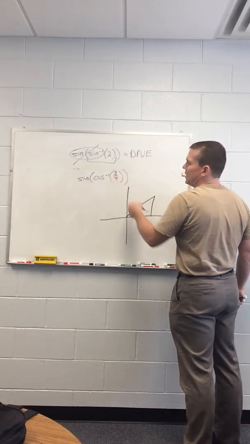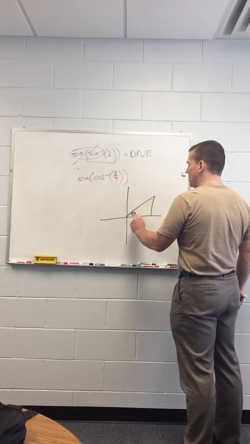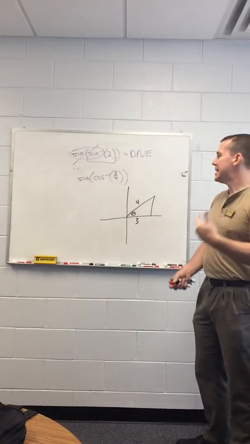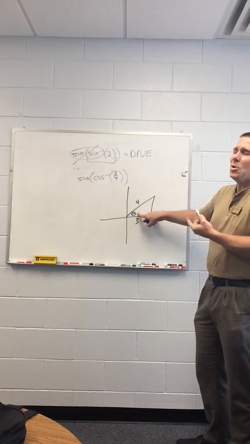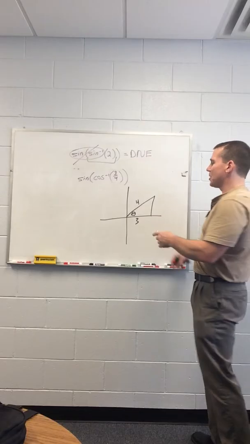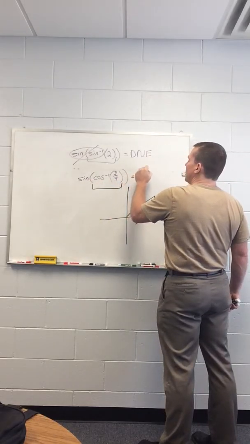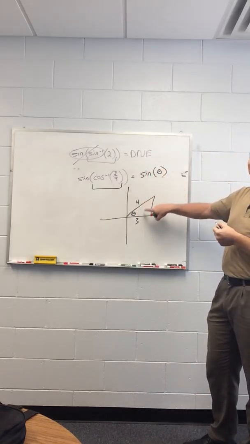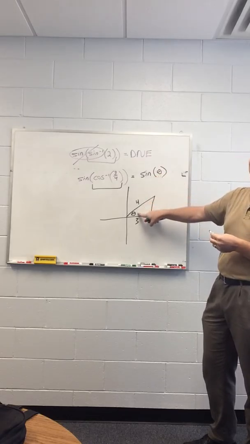That's my theta, which is the angle I'm looking for. Cosine is 3 over 4, which means that's 3 over 4. Now, the theta I'm looking for is right there. You can throw it into your calculator and have your calculator tell you, but you don't really need it. Because all I know is this right here, I can just call theta. Now I want to find sine of theta. But I don't explicitly need to find this theta. I can use my triangle to find sine of that angle.